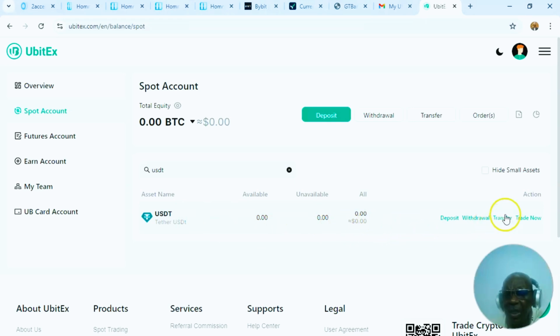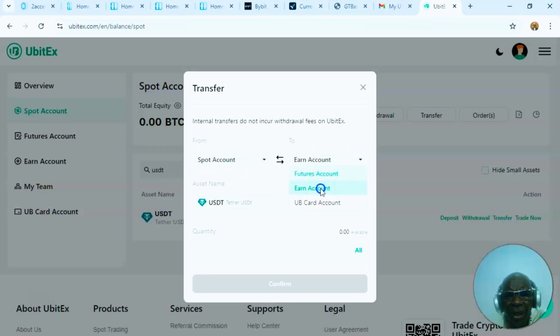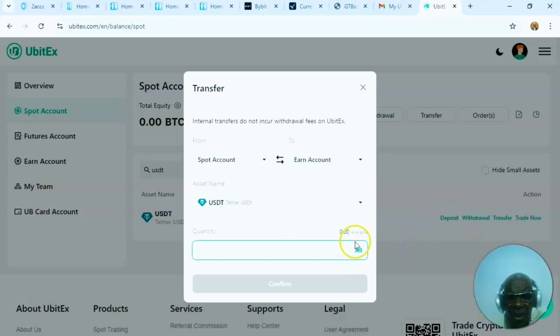You transfer them from spot to N. That's how you do it, from spot to N, and then you confirm the amount you want to transfer, whether it's all or a specific amount you want to specify.